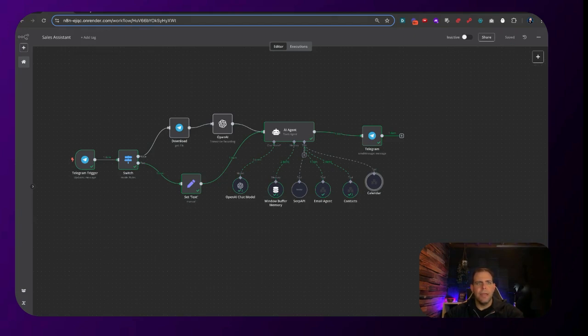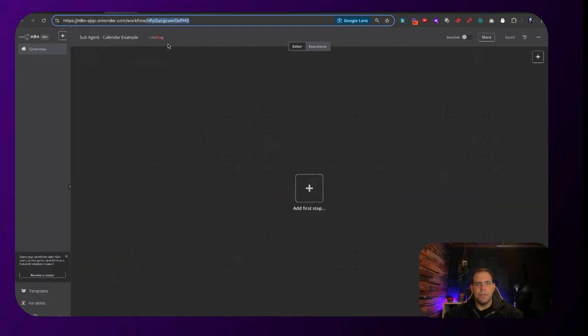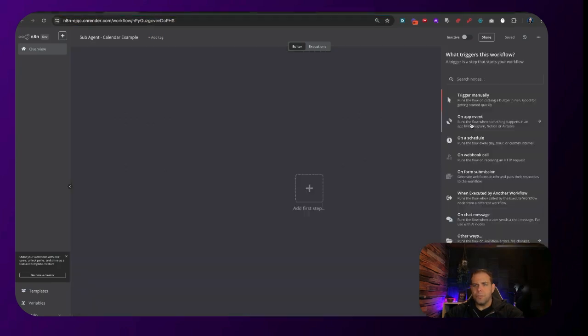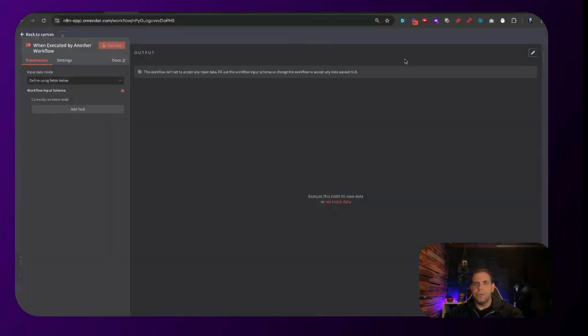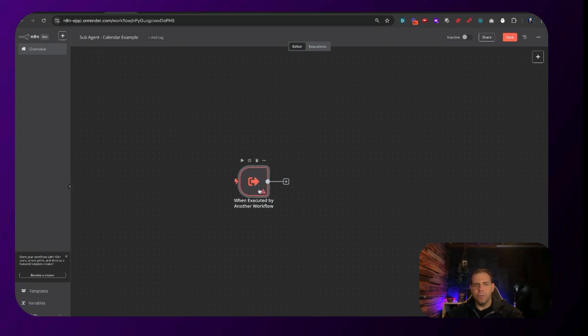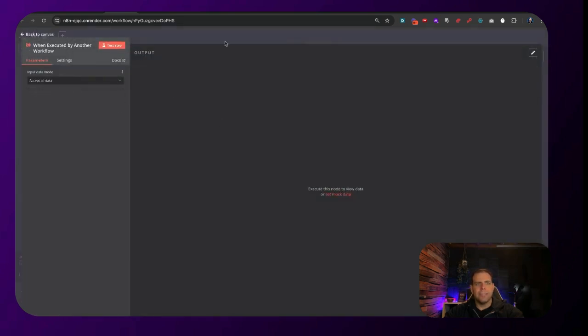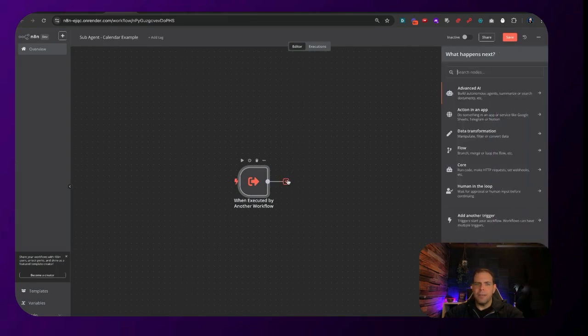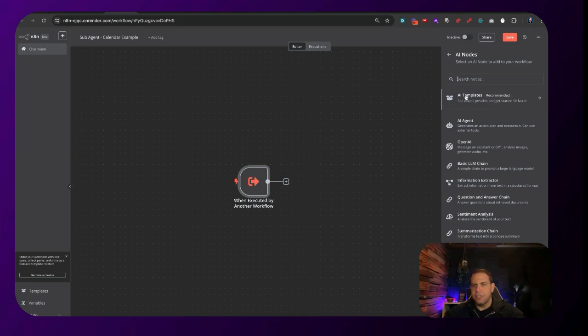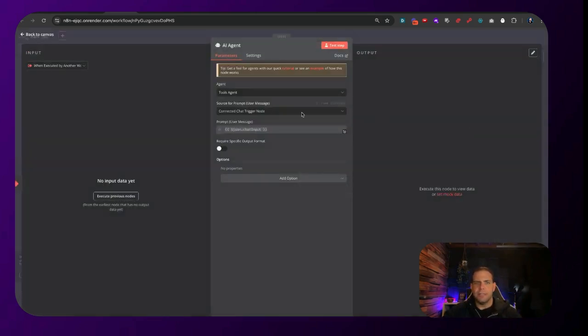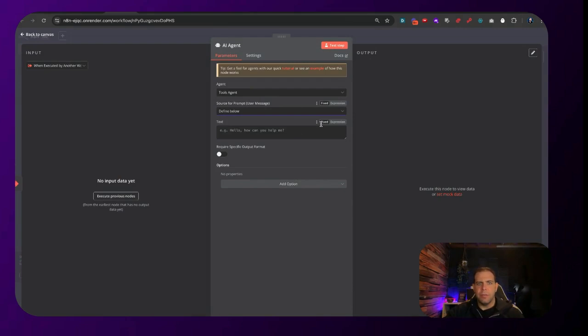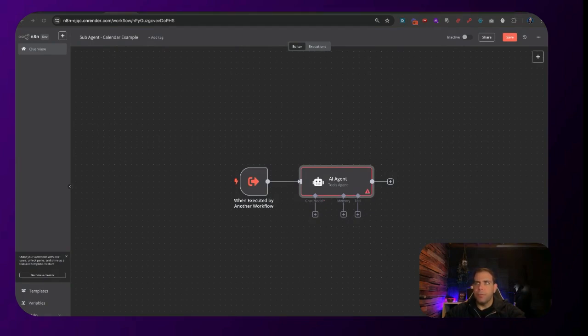Now we've got that connected. Hit save again, and we're going to want to start building out this calendar agent. The way that we're going to do that is we're going to execute the node. When executed, so this is the trigger for it to go off, we're going to switch this out to accept all data. We're going to open this guy up here right now, and then we're going to go into advanced AI agent. We're going to go down here to AI agent class here at the top. We want to switch this to define below. And I believe this, as we had before, we're going to want this to be JSON.query. We have that inside of there. And then we want to populate it with some more data inside of here.